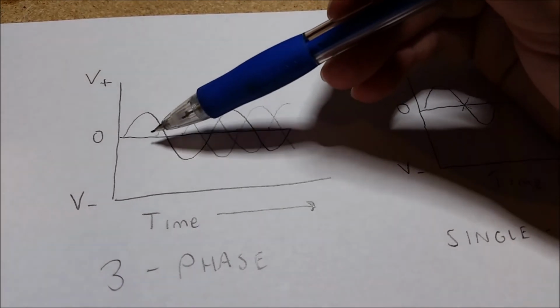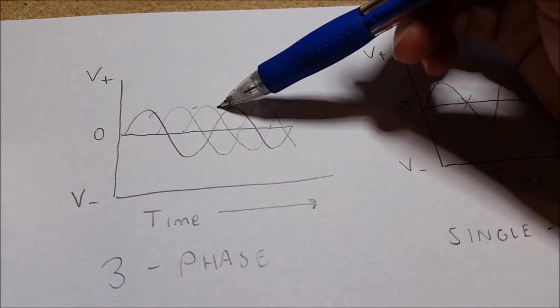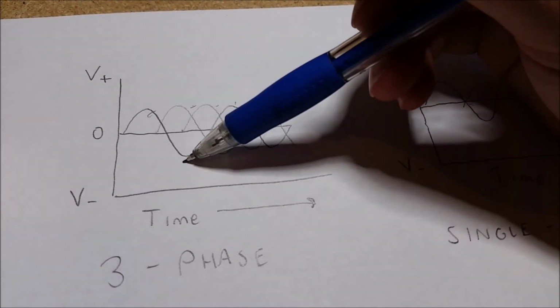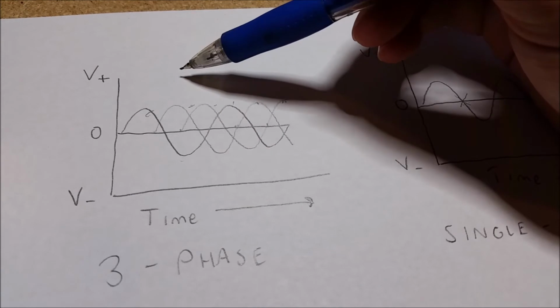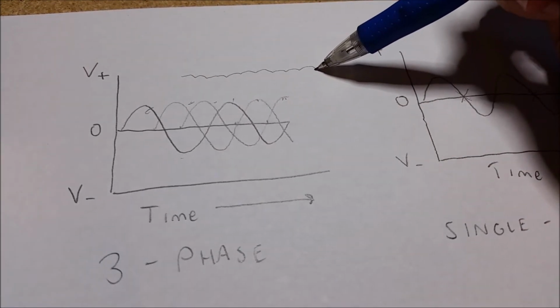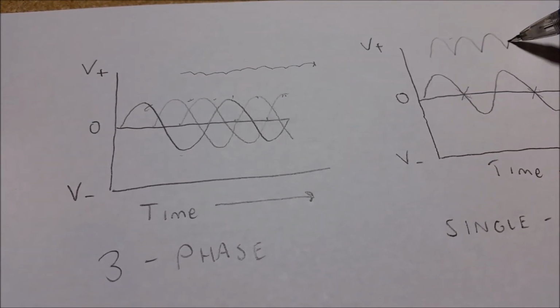Three-phase, however, there's always at least one sine wave on a positive track up or down, no matter where the rotor is in its turn. And so that means the total output power is always going to be fairly high, and the output waveform of power will look something like this, as opposed to single phase, which would look like this.